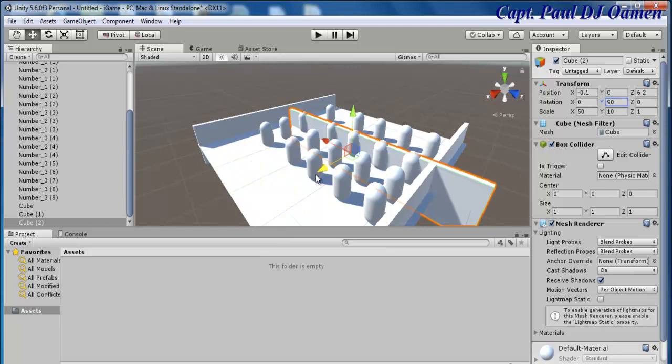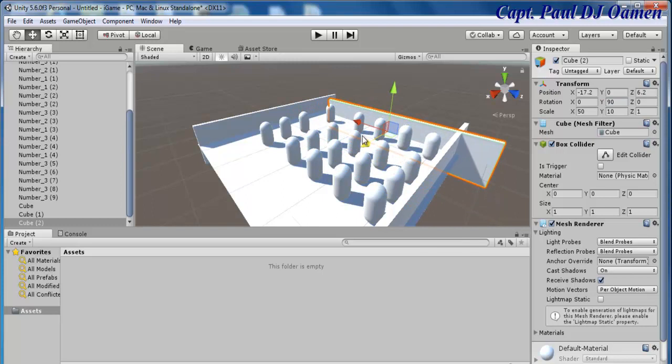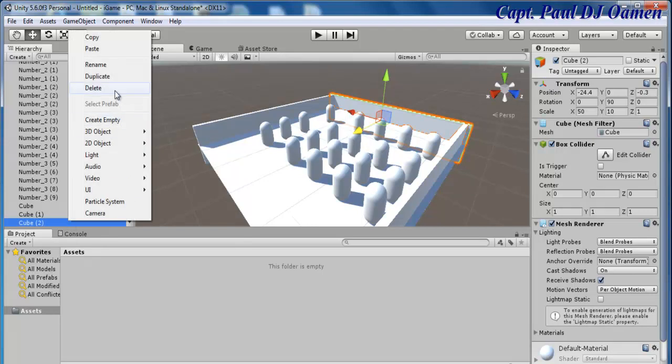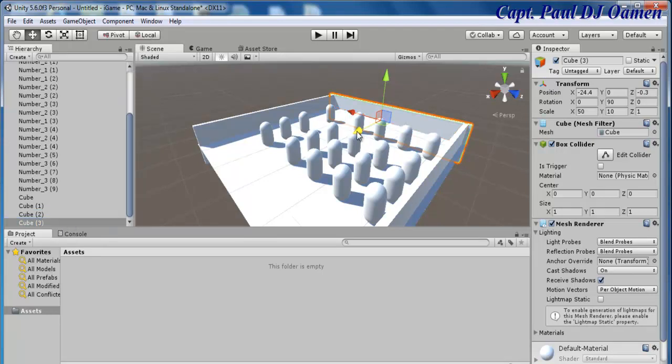Let's type in 90, drag it there to block that edge, and move the x-axis right there. Maybe one more. Right click, duplicate, drag, and block this very edge of it.